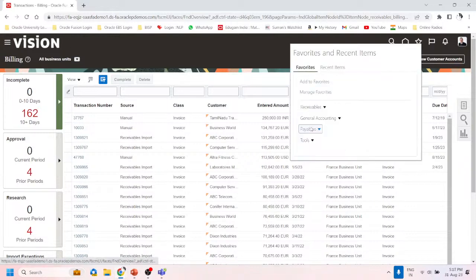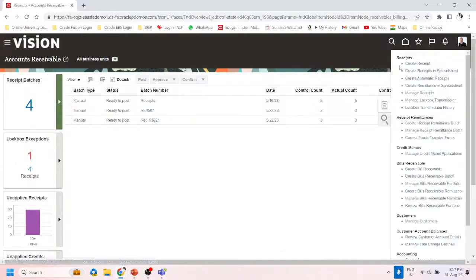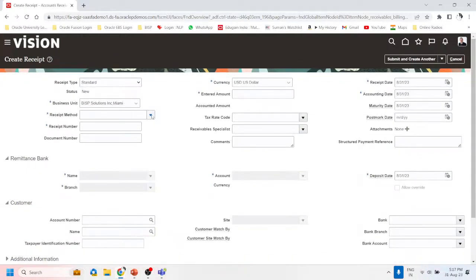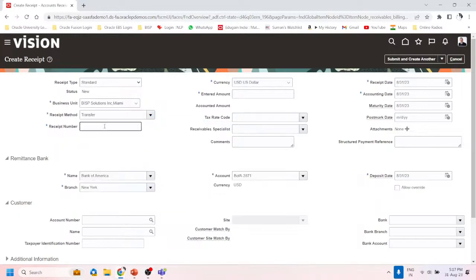Now let us navigate to the receipt workbench. From the task panel, I will create a receipt. I will create one receipt, selecting the transfer, taking a receipt number as 7221.